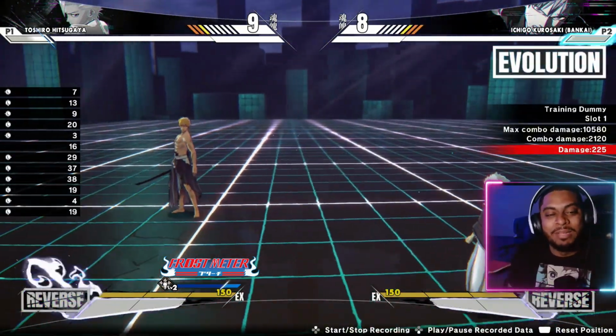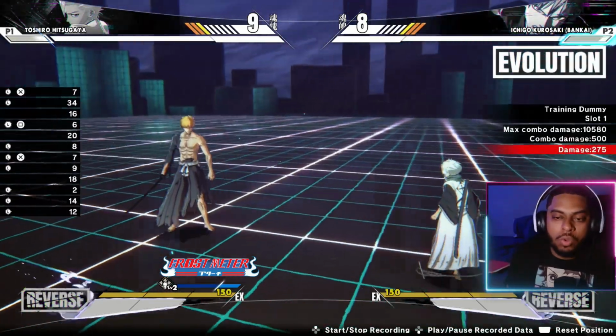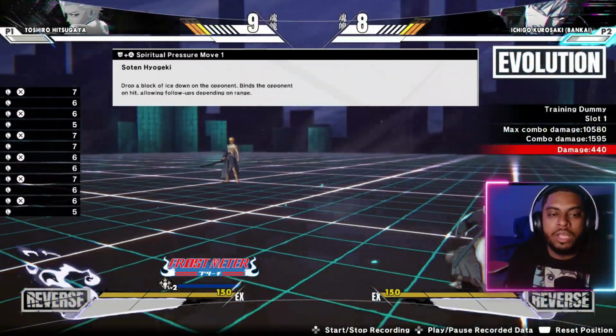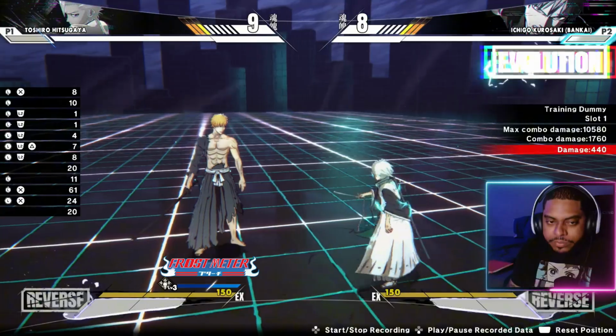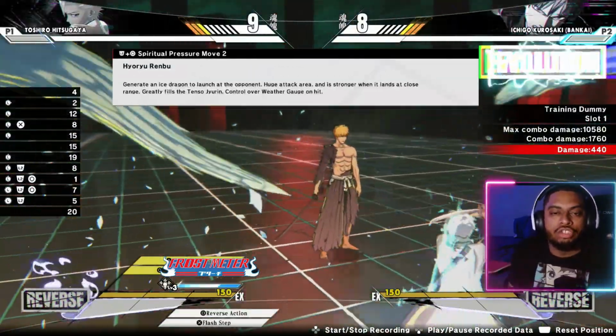I know I mentioned the damage, but oh man, Hitsugaya's damage at level 3 is no joke. But yeah, going on to his supers. So I mentioned the icicle a little bit earlier, but this icicle will hit anywhere. So I'm full screen, and the icicle will hit. Sorry guys. And his second super is his ice dragon.